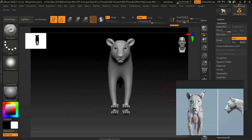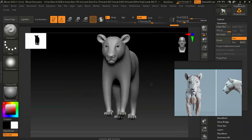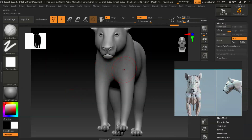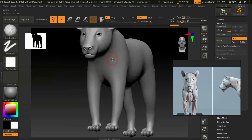I see this front area, and I can see how it looks. It looks totally different, so you have to work on that area first. Start working on that. I go for Clay Build and use X for mirror symmetry, then start working on the muscles. You can see the side view and front view, how it looks. So I suggest creating the muscles in this area.